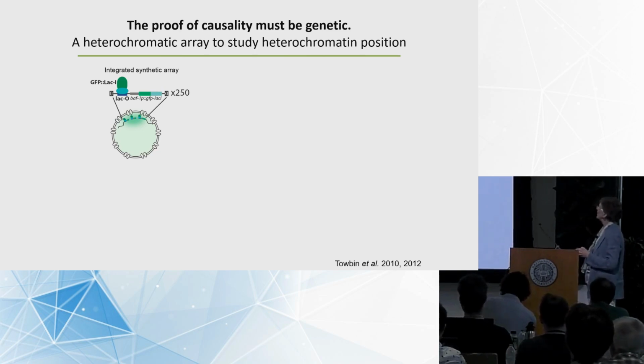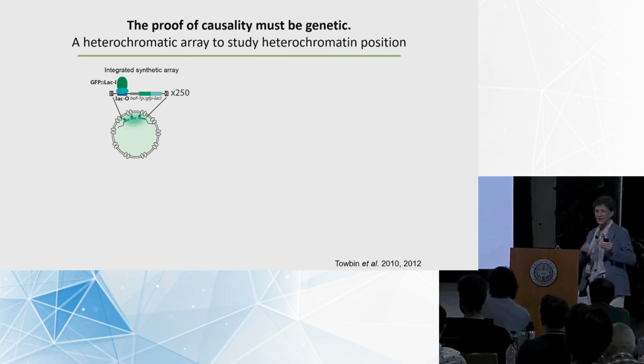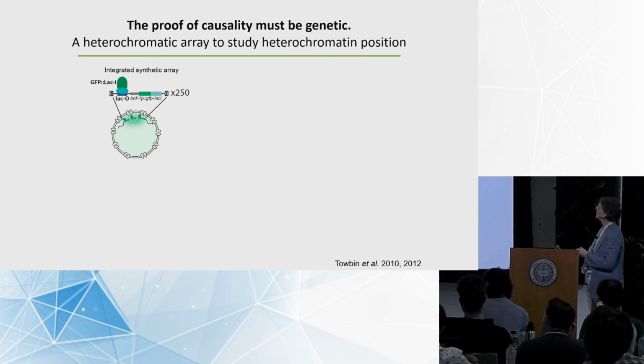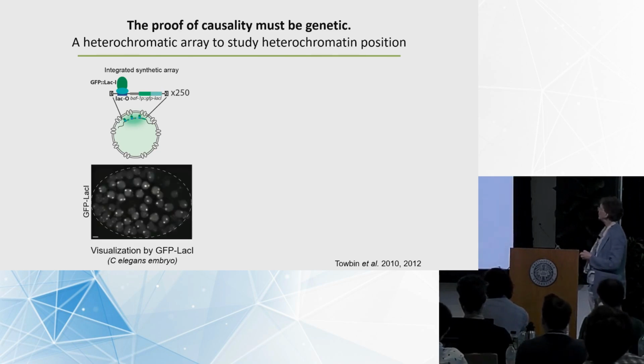So what we did was create an artificial array of heterochromatin for the worm. It's integrated in a chromosome, and it's a tandem array about 250 times of single lac operator, so it's not an array of lac operators, but it's a tandem insertion, which worms are very good at doing, that has a duplex lac binding site. And it expresses GFP lac-I, which then binds to its own lac operator, so that you have a feedback system where at low-level expression, you see these two spots.